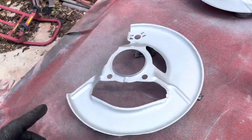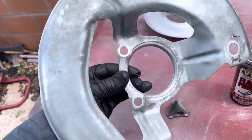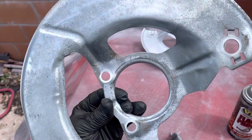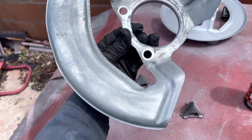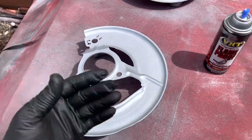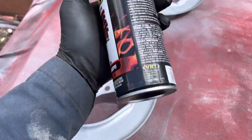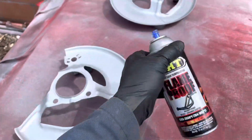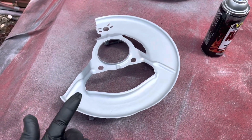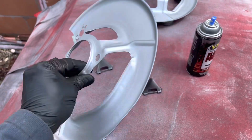Okay, so I cleaned up the brake cover, dust covers. Did as good a job as I could with the wire wheel and sanding mop, and I'm just hitting these with a little bit of flat aluminum paint. It's what I have on hand. It's the VHT high temperature flat aluminum. I'm just gonna do that just for looks basically, and I'll bake these in the barbecue and get that set up. But that's gonna do it for these.